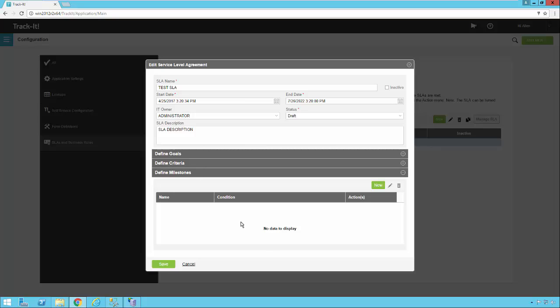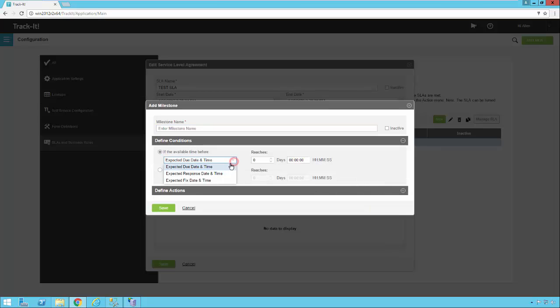So you can do a lot with the milestones as far as notification and ticket updates and all of that stuff along the way before any of those fields that we looked at, if we open this up again, before any of these occur or after any of those occur, and you can customize the days, hours, minutes, and seconds of each of those thresholds. Notice how there's a last modified as well. So you could even say if the elapsed time since the ticket was last modified reaches 2 days, then do a certain action. So that's another way that you can handle this type of thing.